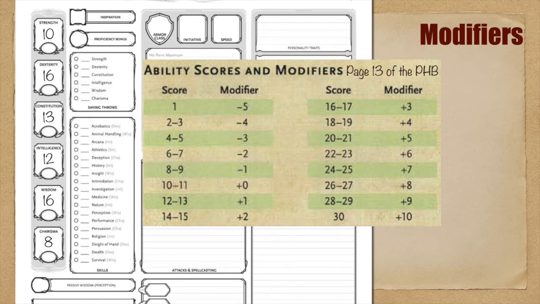Most player scores usually range from 8 and cap out at 20. You can't usually go higher than 20 unless you have magic items, but we won't talk about that now. So a strength score of 10, you can see, gives me a modifier of 0. It doesn't modify the dice. However, a score of 16 gives me a modifier of +3. So when I roll a 20-sided dice for things that require being dexterous, I get to add 3 to that dice roll. Constitution gives me +1. Intelligence is also +1. Wisdom, again, is +3. And Charisma is -1. So the idea is that 0 just means you're average at this skill.